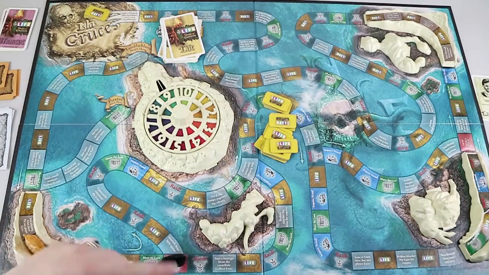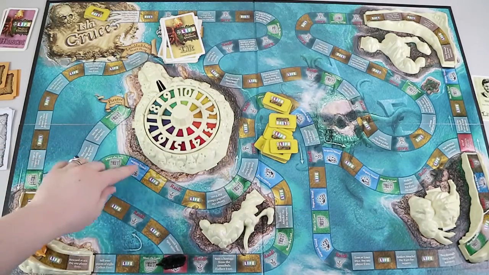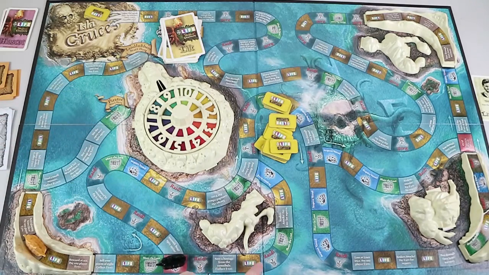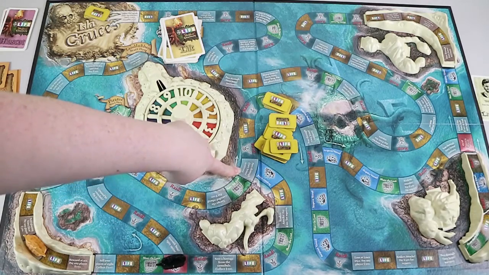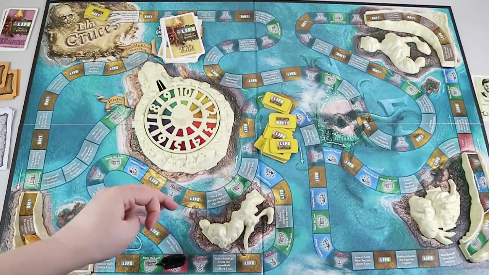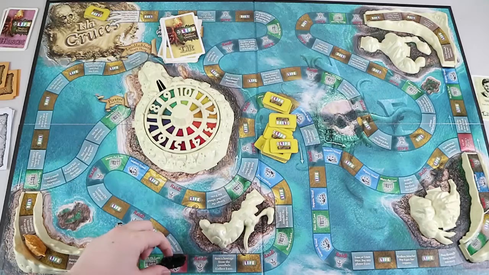All right, 9. Now I can go either way around here or here, which is traditional in the Game of Life games. So I can get a life token and go past to share the loot, or pass through Davy Jones's territory. That doesn't really do a great deal, unless there might have been something in the rules about that. I'll have to double check. I'm just going to go the other way, I think.